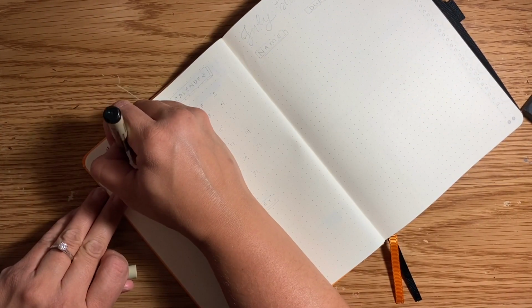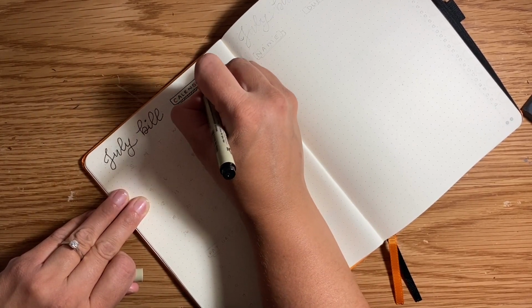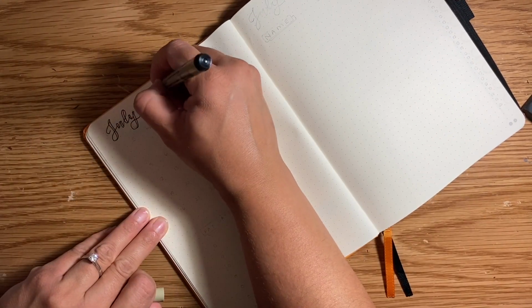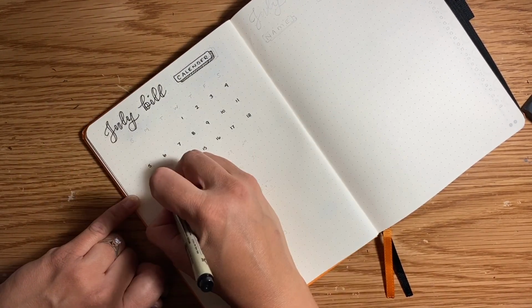These next two spreads I did pull from my Happy Planner, actually. So I wanted a spot to track my bills. So this left-hand page is another calendar, and I can highlight the dates if there's important bills I want to add on here. And at the bottom, I wrote the pay dates.